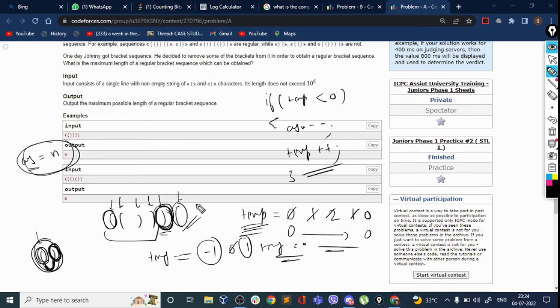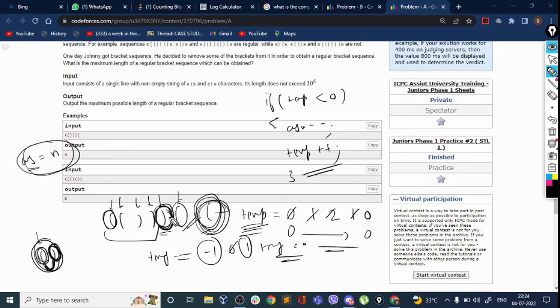So how can we remove this bracket? This bracket will make the temporary variable go in the positive direction. So we have to just remove these brackets from the answer. At last, what we have in the temporary variable is the number of these type of brackets, because we add 1 in the temporary variable again and again when we encounter this type of bracket.